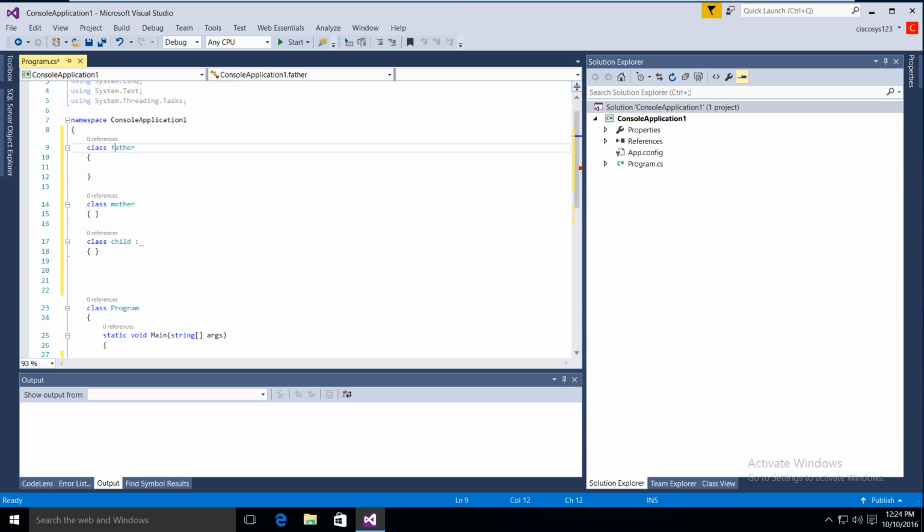Basically, they say that a father inherits from a mother, and the child inherits from father and the child inherits from mother.